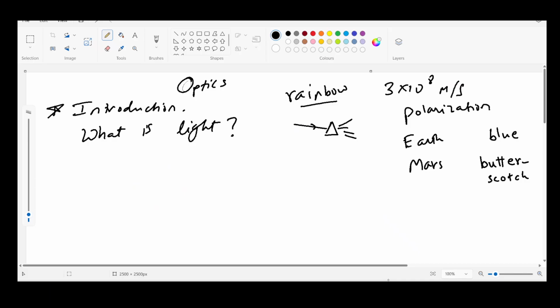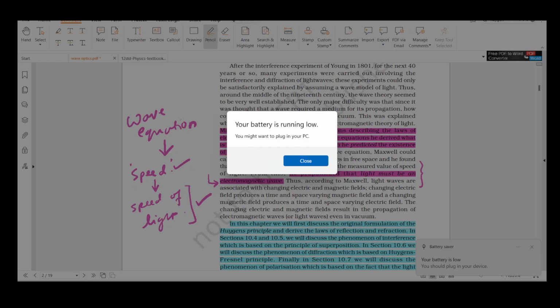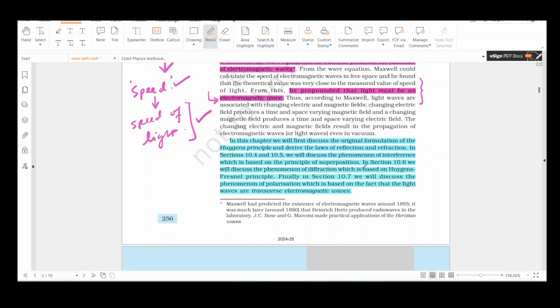So this is all about asking what is light. One is saying light is this, another is saying light is that, and Maxwell says light is an electromagnetic wave. Okay, so this is the most modern version of what is light. Is that okay? So see how theories evolve. It started off around the 1600s, then towards the time of Maxwell, I guess 1800s or so, the theories changed. Perhaps in the future, our understanding of what light is will be further refined, and we will have a better understanding of what light is. Who knows?